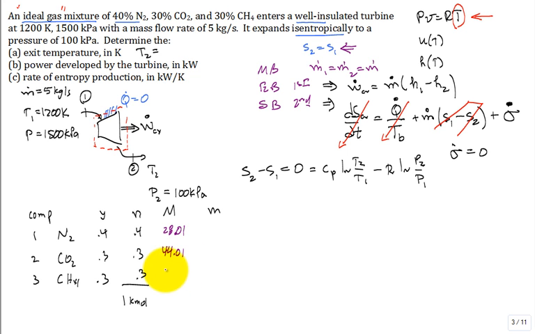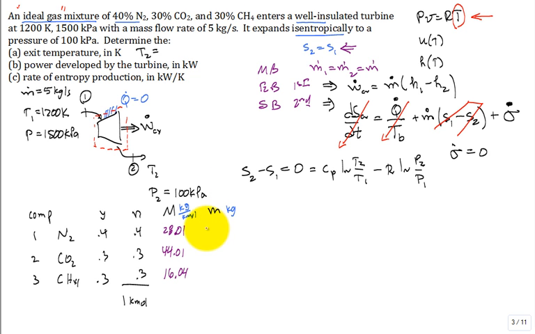And for methane, 16.04. Each of these have units of kilograms per kilomole. True? Is that true or not? So how do I get the mass in kilograms that I have? I started with 1 kilomole of mixture. How many kilograms of nitrogen are in that 1 kilomole of the mixture?